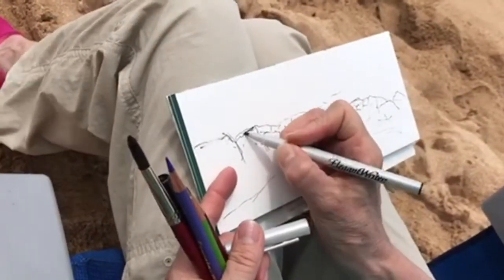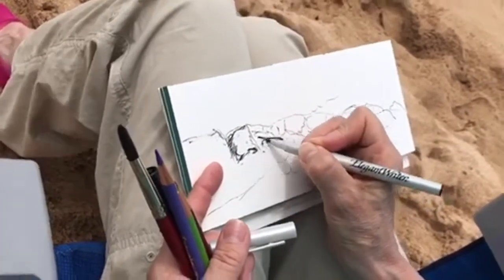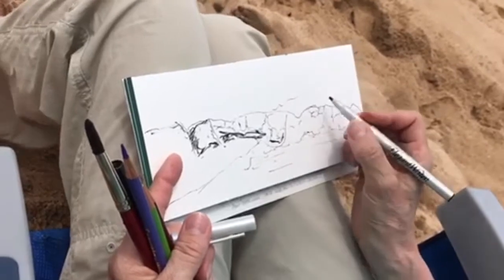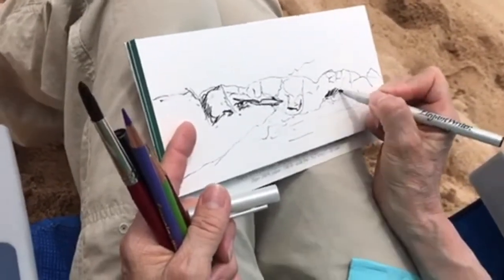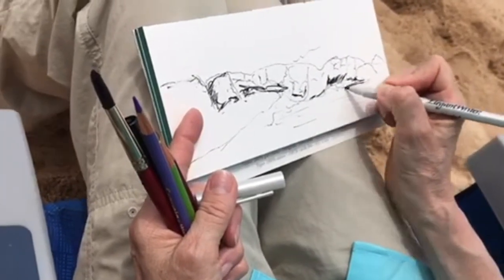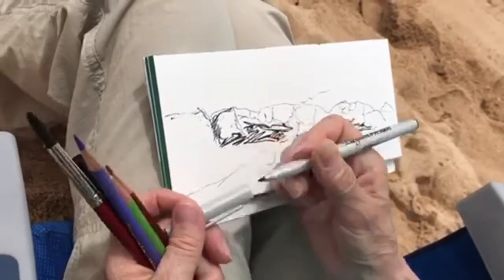So this is a water-soluble pen. I'm just going to come in with some of the shadows and some of the areas along here. And then when I put water to it, it'll bring up. And then I'm going to bring the watercolor pencils too. So these are the dark areas. Again, just getting some thought. Ready. It's a lot darker down in here, so we'll put some in there.